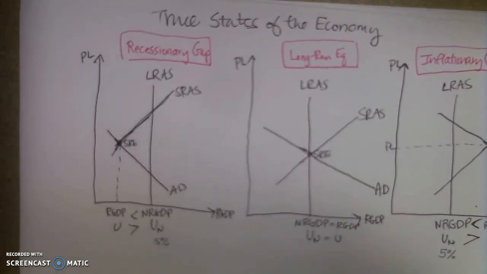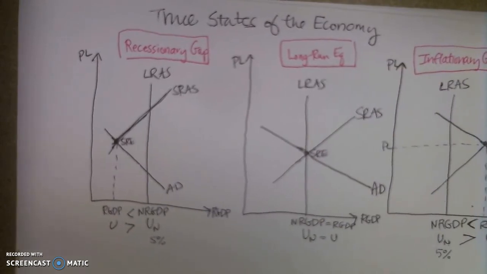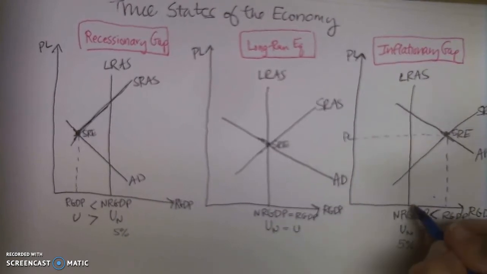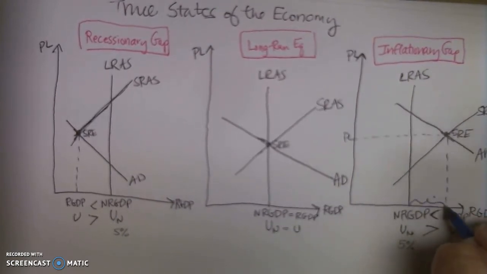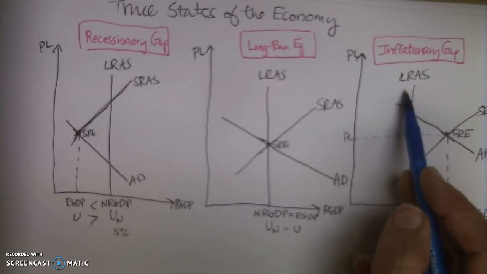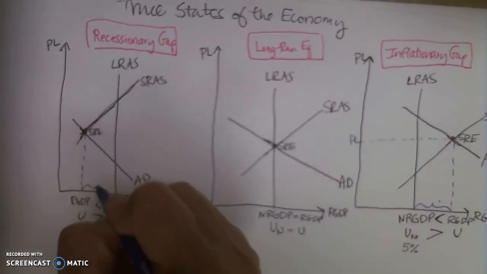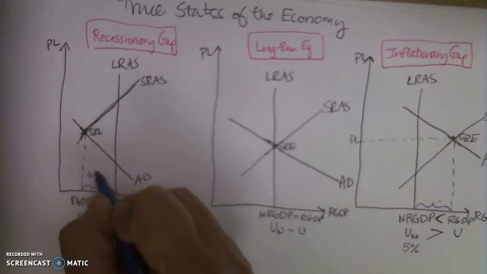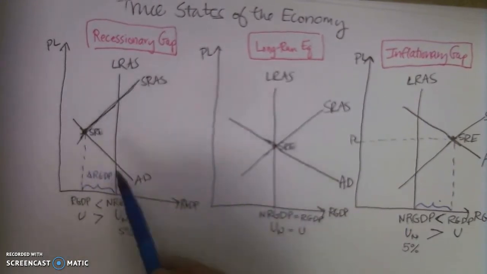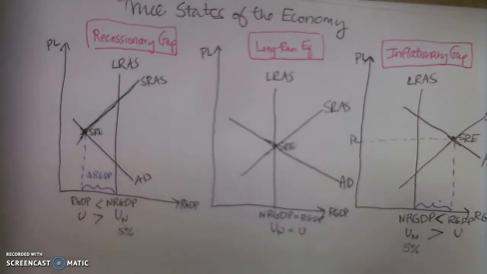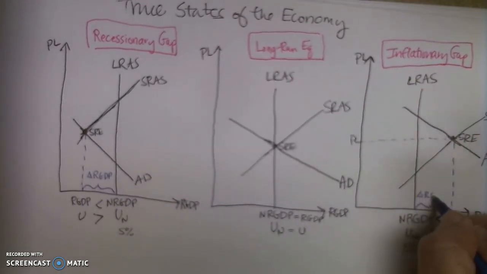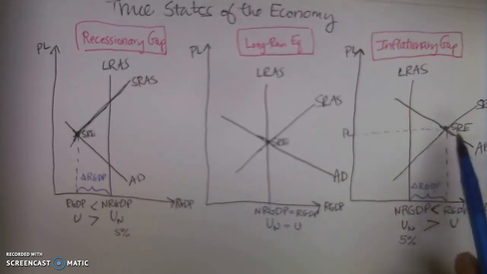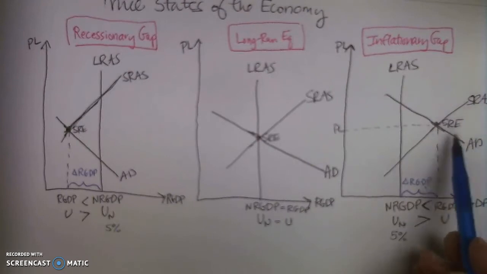which is going to be 5%. Now, what you need to think about as we look at these all together is that what we're going to start solving for next is this right here. Because how do we get to long run equilibrium? How do we get to long run equilibrium, which is this space right here? So we want to calculate what that change in real GDP has to be to get us to long run equilibrium. Now here we're inflated, so our economy has to shrink, right? It has to get smaller.